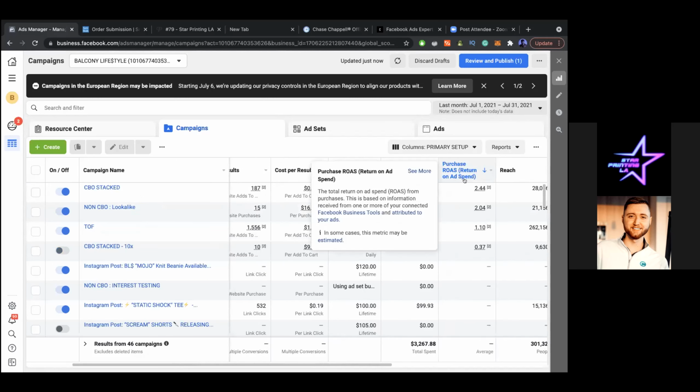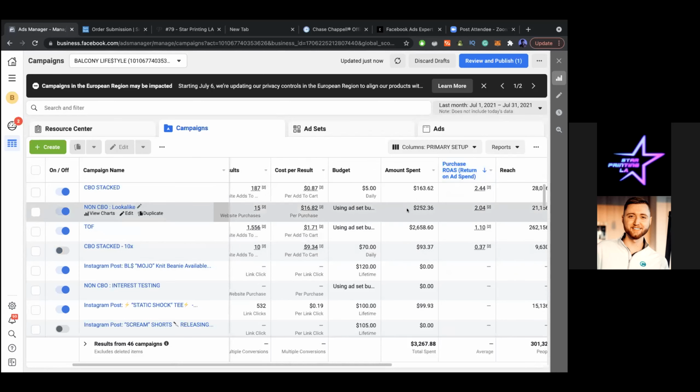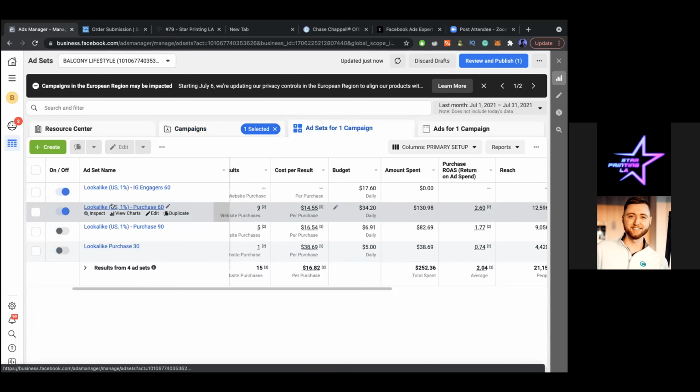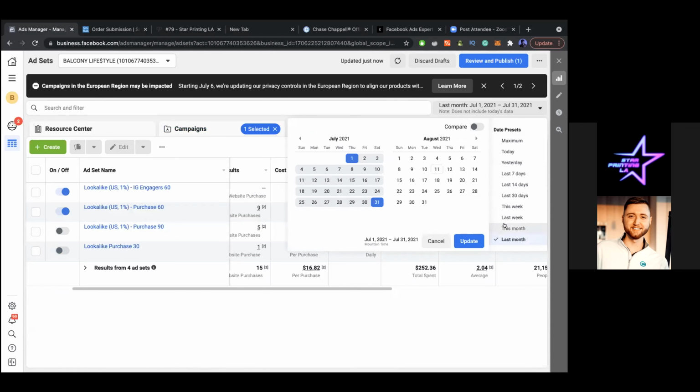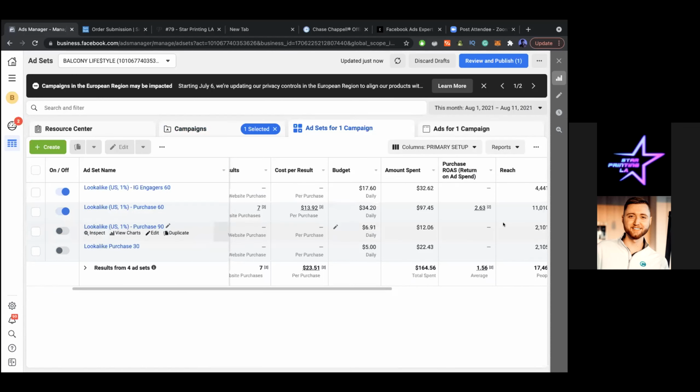Okay, well, let's look at that then. Let's click inside the lookalike real quick. Right here? Yeah. And then now do this month. So this is last month. Last month, off of maybe 2-3K of ad spend, I was able to generate like 8 to 10K. And then this month, it was only like $300 of profit when you subtract revenue from ad costs. And it was just weird.